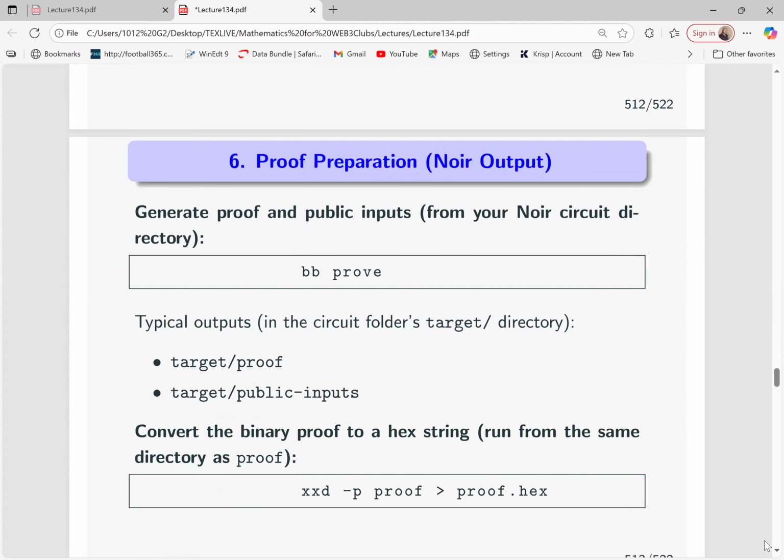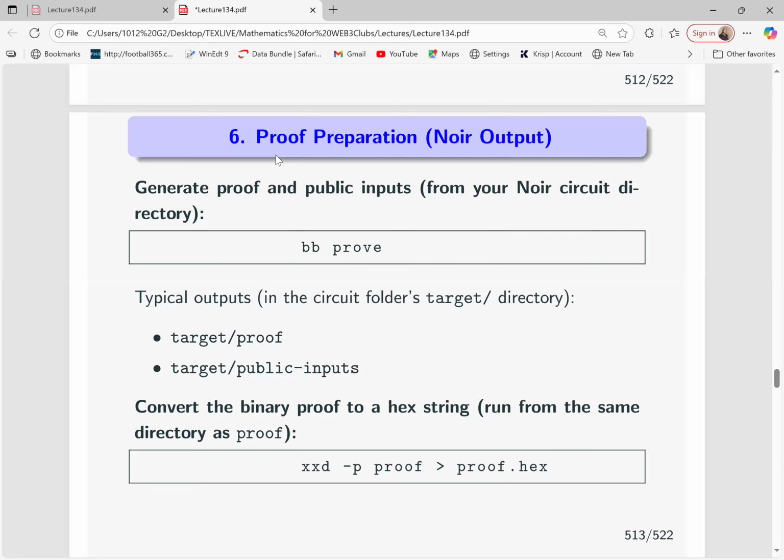Now, before we go there, we'll just remind ourselves of how a proof is prepared. We do generate proof. We've done yarn generate proof, and we've also generated proofs manually using some command. We've done this quite a number of times, so this is not something we should venture into again because we've done it before.